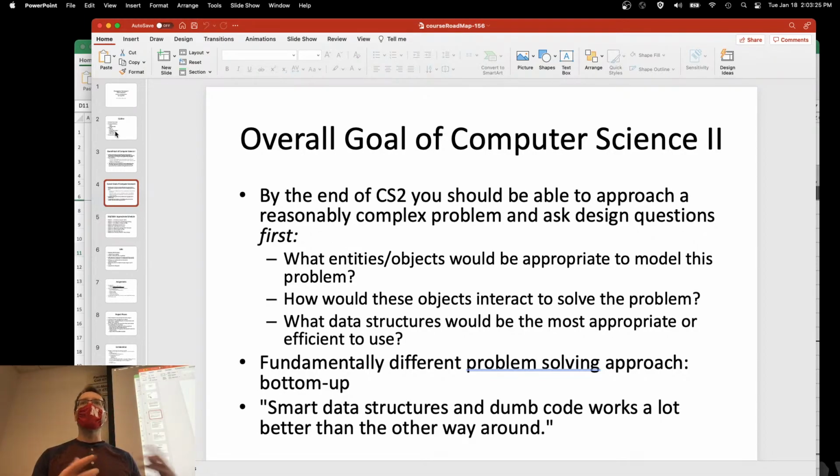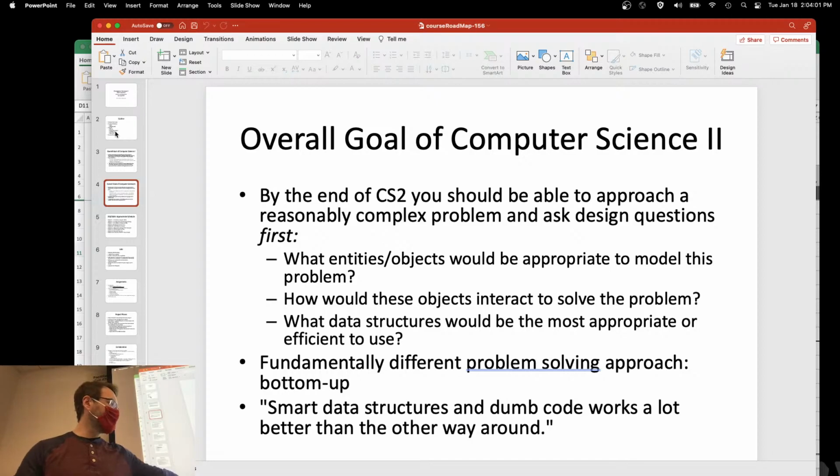Exemplifying that is a data structure that we call a heap, which is a tree-based data structure that has several properties. It turns out that if you throw stuff into this heap and then take it out one by one, you've sorted it. That's called heap sort. You didn't do anything other than putting stuff in and taking stuff out. Dumb code, but smart data structure. It is the property of the heap, the structure of the heap, that means that taking stuff out gives you sorted order. You didn't have to do any clever solution.